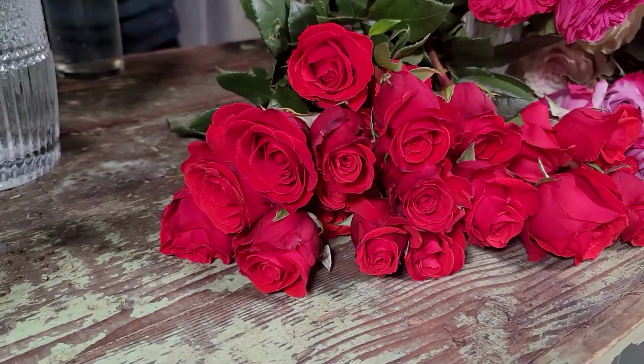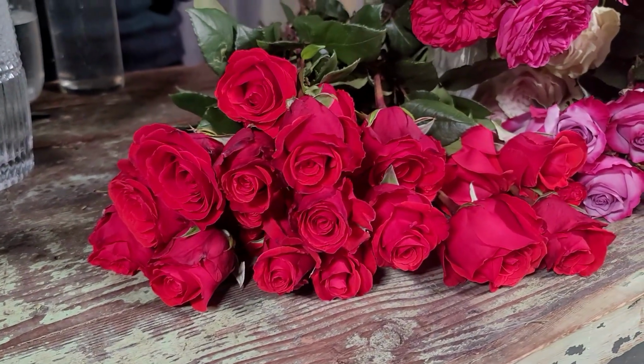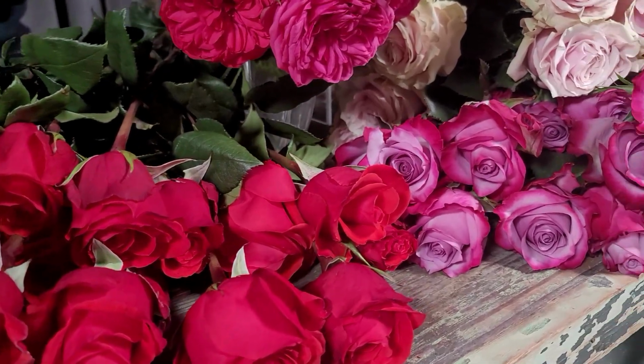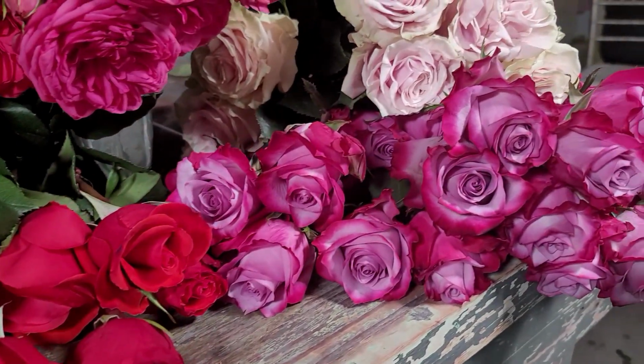Today we are doing roses, my favorite, 3 different ways. We have a traditional deluxe dozen, a modern arrangement, and this beautiful compote. Why roses? Well, I love them, and they are the most popular and well-known flower in the world. They're easily available everywhere. You can grow them.